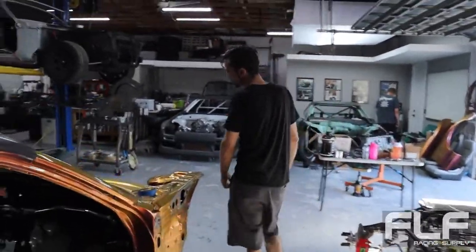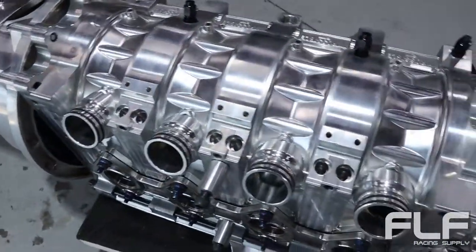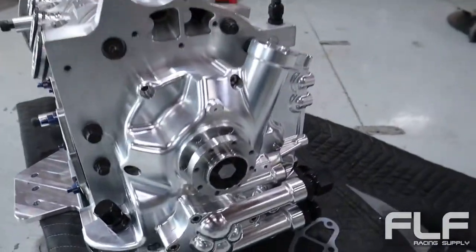Pac Performance did the mid plates and a lot of the work - Chip Motor Sports machined all the rotor housings, the rotors. This full dry sump cover actually assembled the motor. Pac Performance is flying out to tune it and dial it in. Full MoTEC car. We're kind of hoping - 1,500 horsepower minimum is kind of the goal.